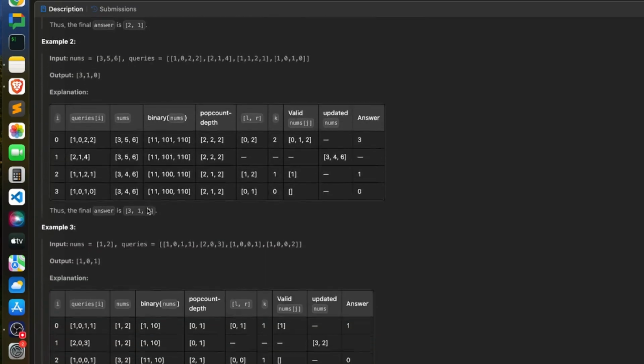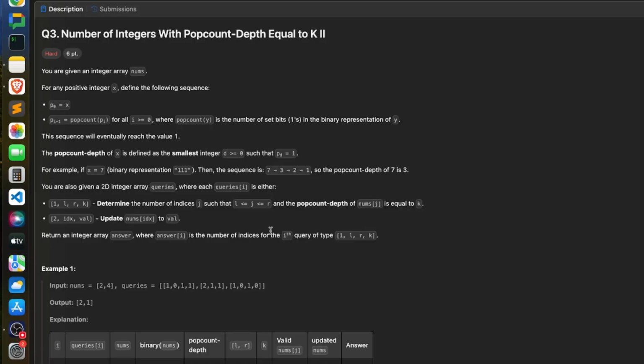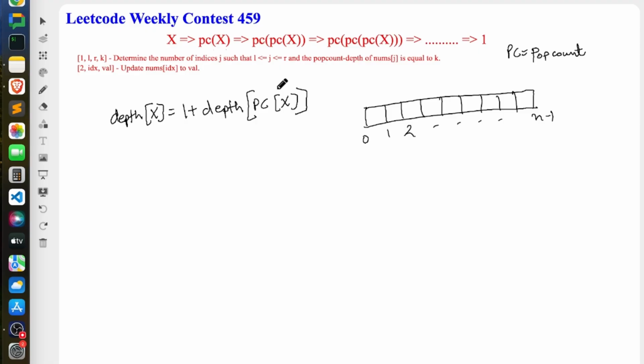So let's see how we can approach this problem. This is the explanation of the third problem. I'll call popcount PC in short. As per the problem statement, for the given number x, your first number is x, the next number is PC of x, the third is PC of the previous number, and so on until you reach 1, right?